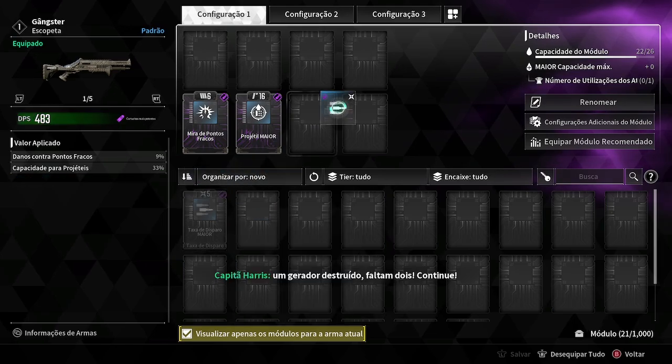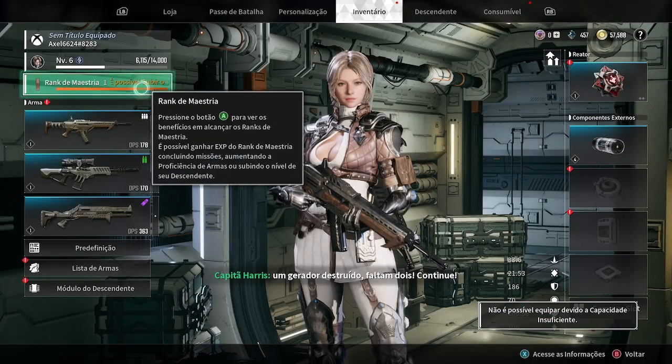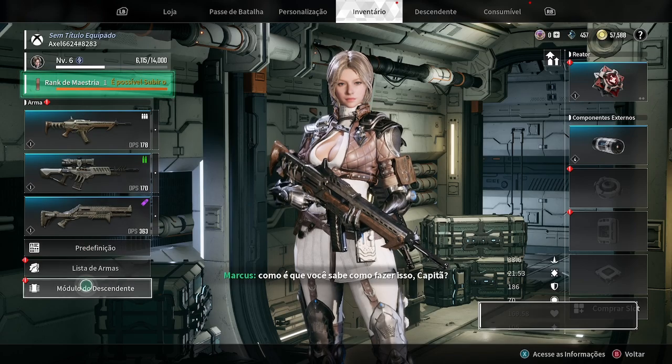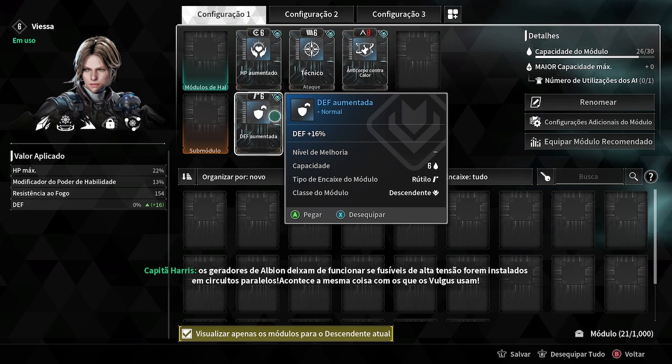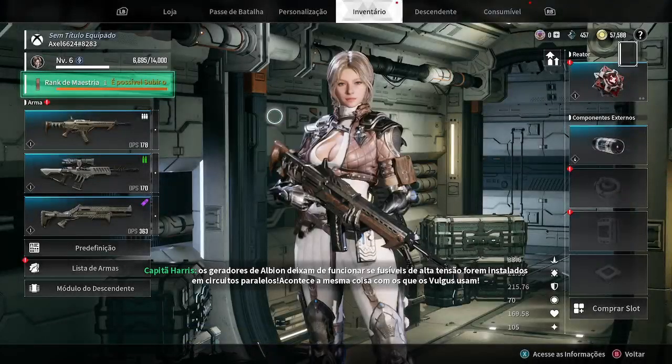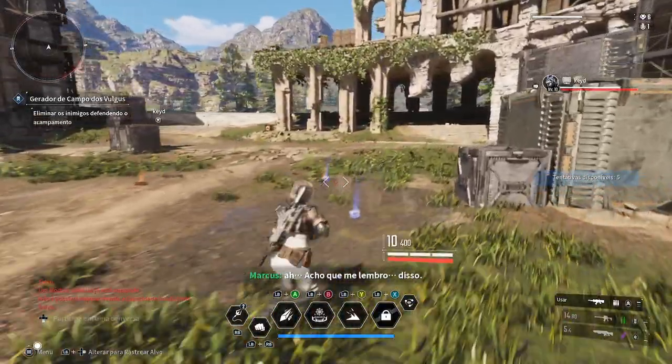One generator down. Two more to go. Keep up the good work. How do you know how to do this, Captain? The Albion generators will fail if you attach high voltage fuses to parallel circuits. The ones used by the Vulcans are no different. Ah, I think I remember that.